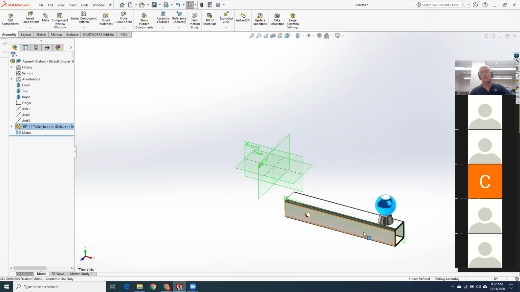Okay, so back to the other person who graciously gave up the screen. Yeah, so I was just wondering, is it illegal to mate planes to planes? Not really. I mean, I find it a little bit awkward. I find it nicer to mate things the way you would actually do it in real life, which is generally, you know, faces to faces. I try to simulate the actual mechanical assembly as close as I can in the CAD world.